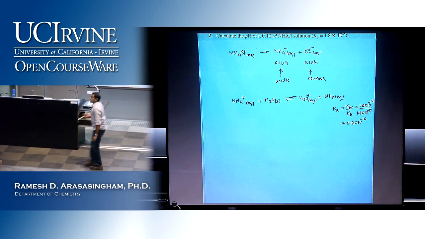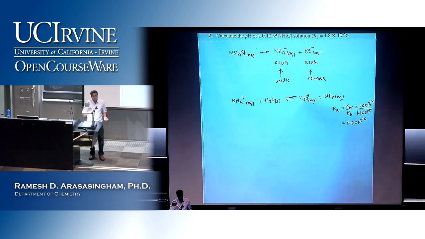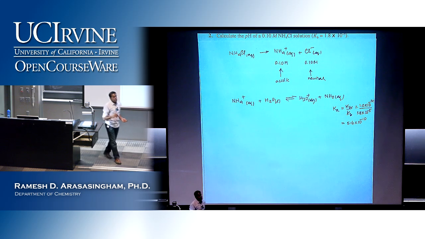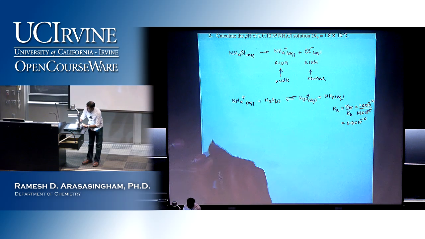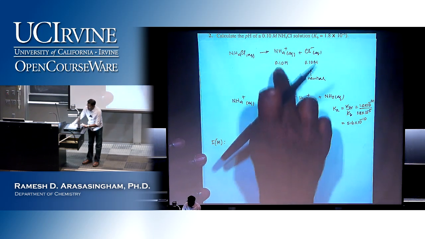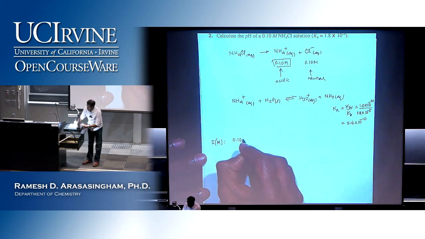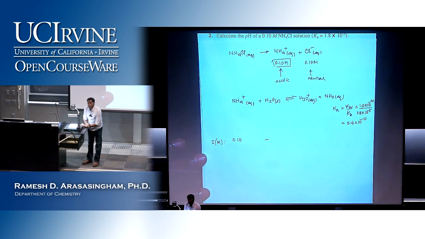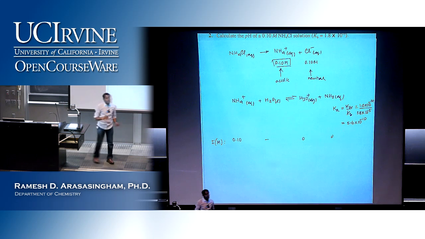The next step is for us to figure out what the hydronium ion concentration is in this equilibrium, and that would give us pH. Okay, so how do we set about doing that? We start with the initial concentrations, in molarity, and we know that we start with 0.1 molar of ammonium. We're not concerned about the concentration of water. To begin with, we have none of the products being formed, so that would be 0.